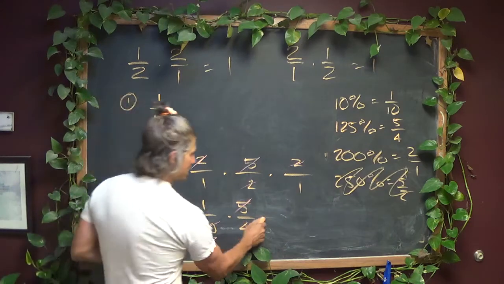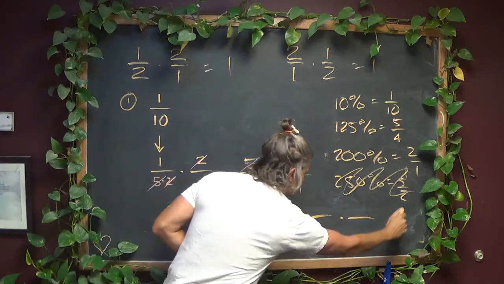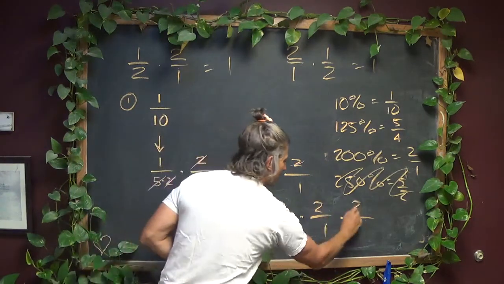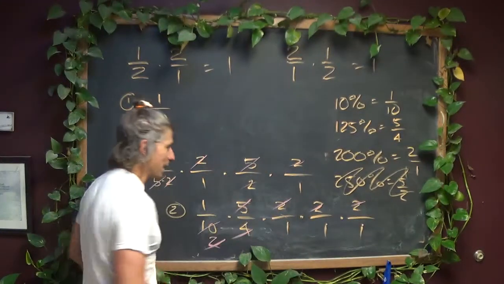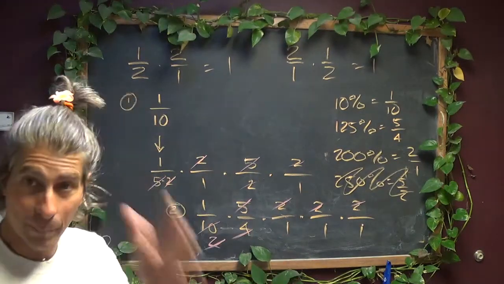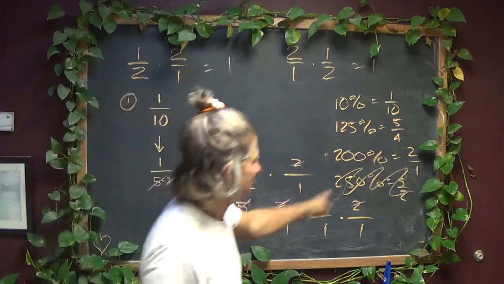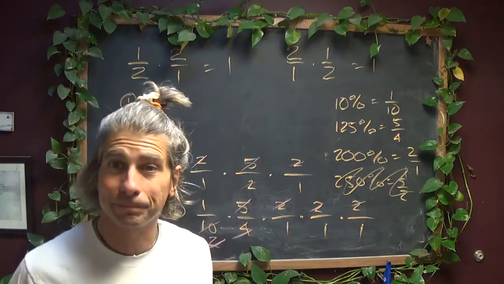But that's okay, because I told you in the homework I sent you, you have 3 fractions, and you just put 1 2 above each one. This 2 will cancel that one, and these 2 2's will cancel both of those 4's. So in buttons, 10%, 125%, and then 200% 3 times in a row gets the job done.